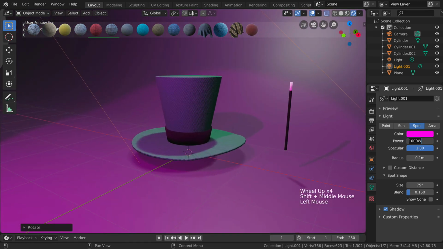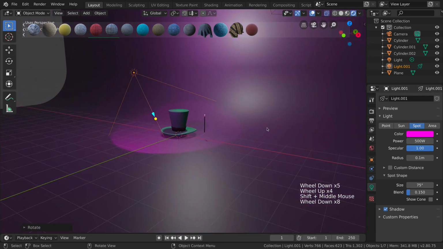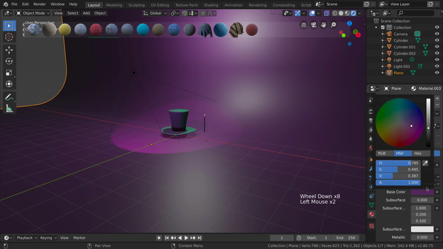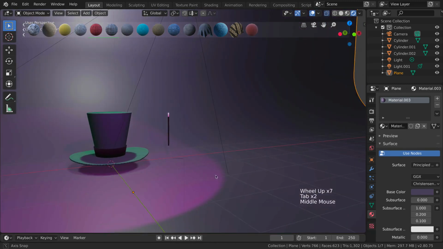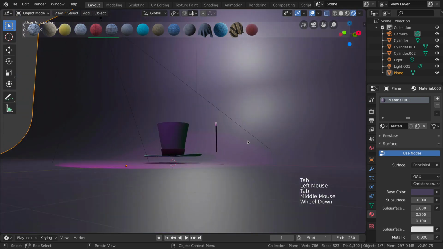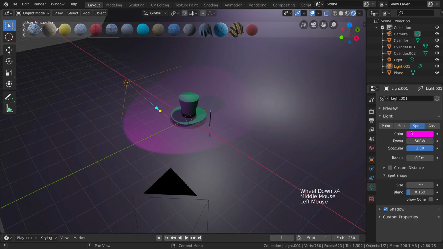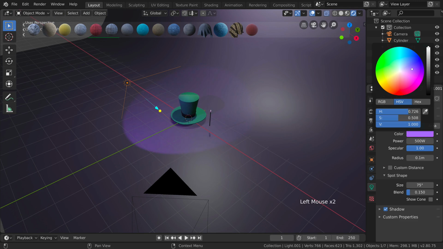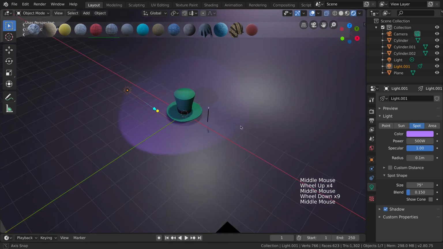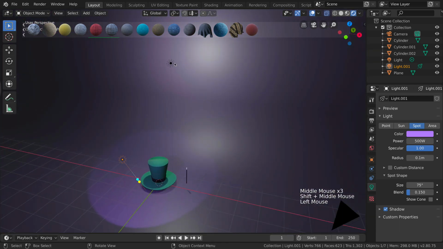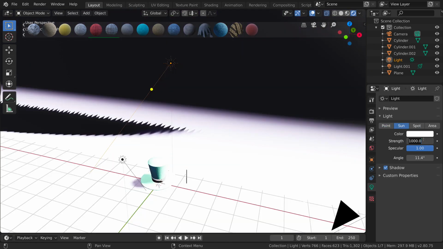Okay, I'm going to change the power, and I'm going to set 500 here, but my plane is a bit purple, so I will make it a little bit darker, a gray one. Okay, it's a gray. Assign and then go out of it. So I'm going to set this one to purple. I think it should be nicer like this. Okay, and I think that this one is going to be sun, and I will set it at 5.